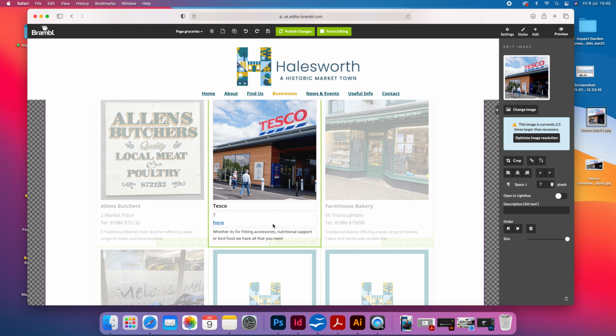So yeah, I hope that helps. If you wanted to cover different images, for example, images in the slider on the home page or images on other pages, let me know. But the same sort of principle applies. You basically have to make sure you're uploading the same size image as the other images in the row, because if you upload one that's bigger or smaller, then all these nicely lined up rows would be different, because you'd have a smaller or a higher image, and then obviously it would knock all the others out of line and cause a bit of a mess. So that's the process for that. It's just making sure it's the correct size and it's got a unique file name.